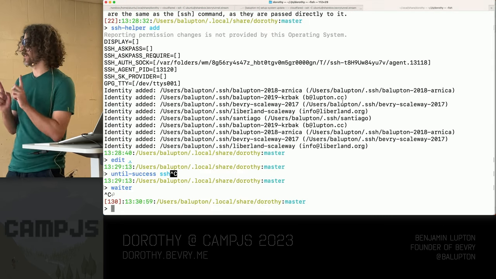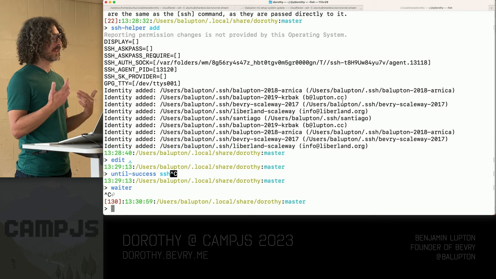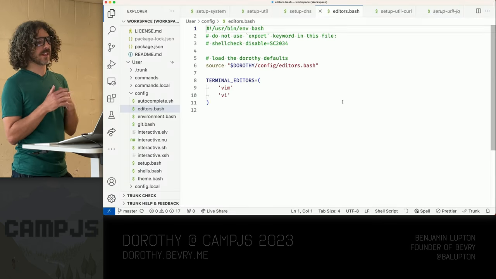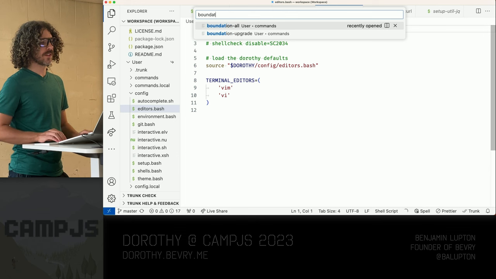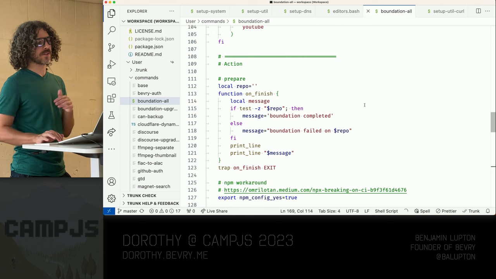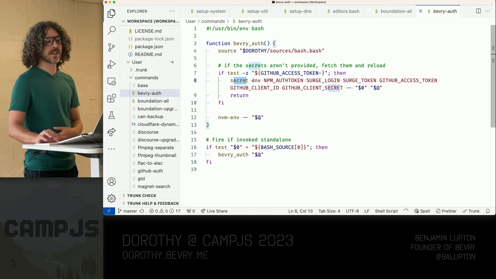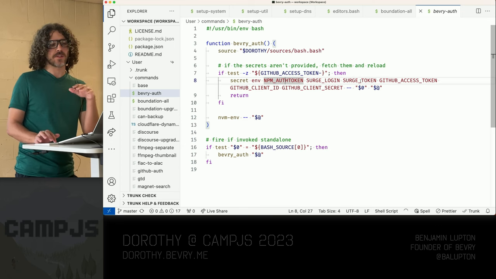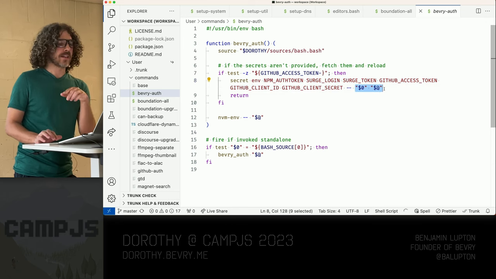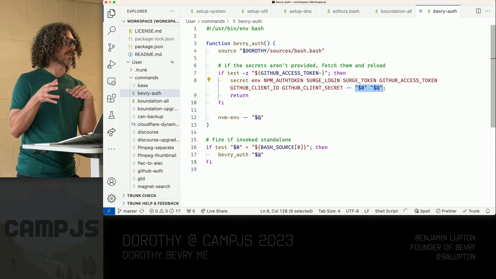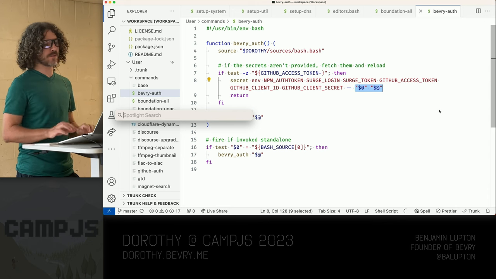All right, the secret command. This one, when I show people, it sometimes blows their mind, but they may already be using another alternative. To do the updates, publishing all those NPM packages, it required access to certain keys. So when we do the foundation all, which runs the script against all my NPM packages, first we need to authorize with these keys. So here we've got secret, and now it's grabbing my NPM auth token, search login, search token, all these tokens, and it's exposing these tokens only to that command. It's not just saved in plain text in my dotfile configuration. This secret uses my 1Password instance. So it's fetching these tokens directly from 1Password.